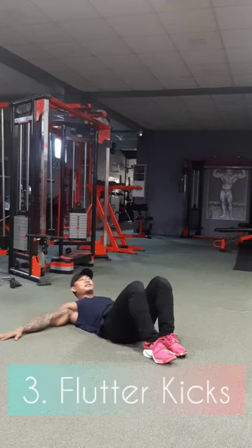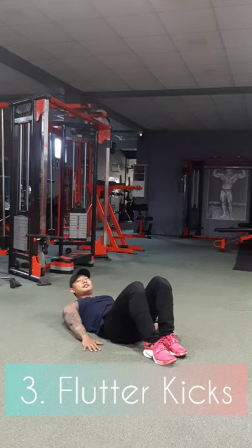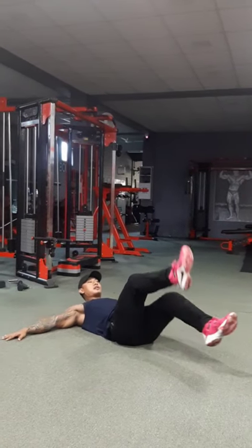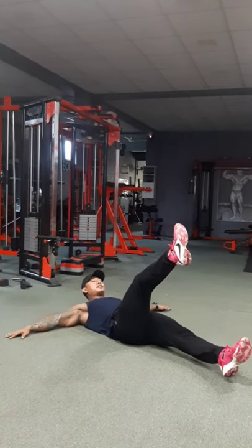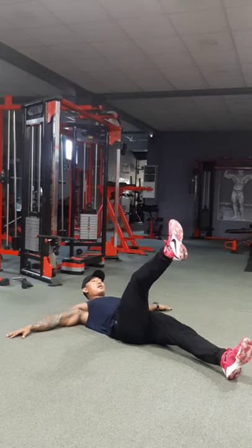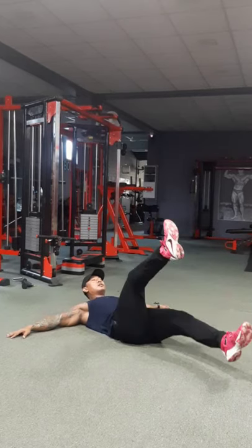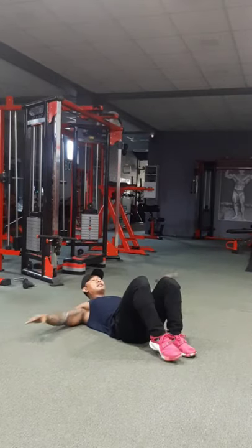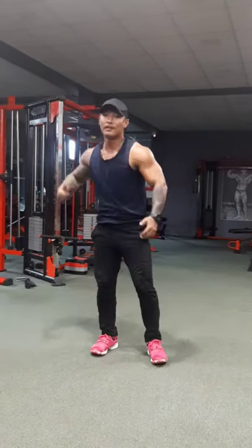The final exercise is called flutter kicks. Same thing, hands by the side near your hips, underneath your butt. We'll do it this way, one leg up, one leg on the floor, and then we start. One, two, three, four, five. That's called flutter kicks.